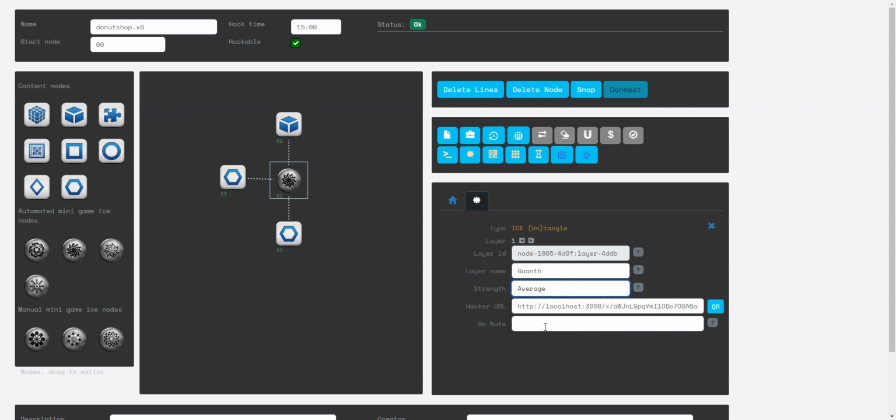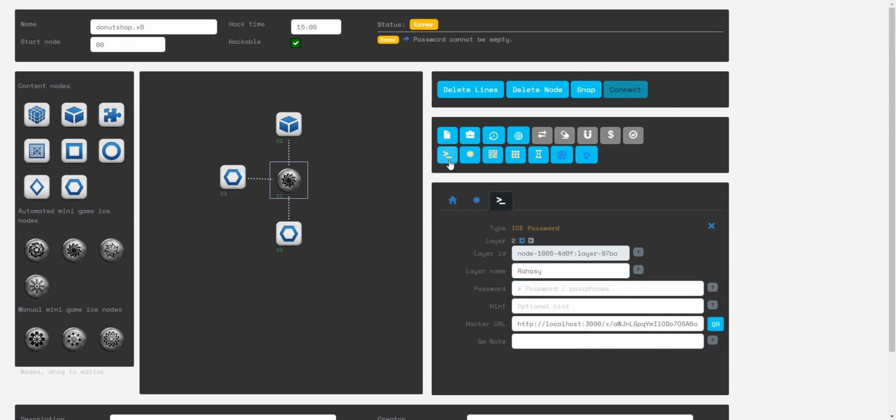You can change that, or I could also say, I want a password layer. So now the players will need to know a password to pass this ice, and let's make it a really complex password that the players will not guess. But I can also give them a hint, and if they are hacking this, they will get the hint.